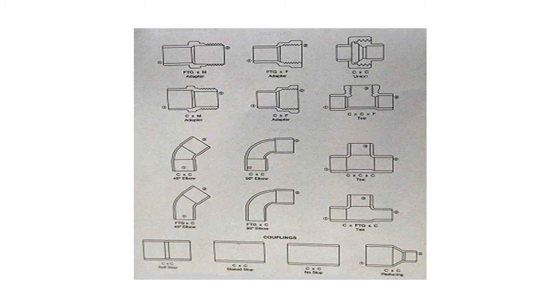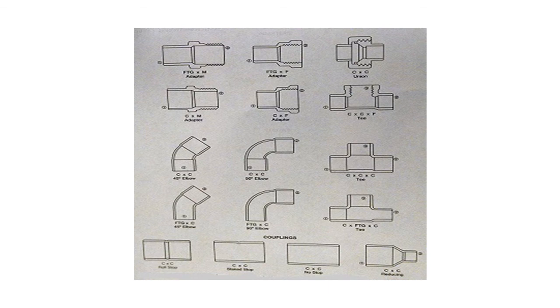The letter C stands for a fitting end that can be soldered or brazed, and the copper tubing will fit into the fitting. FTG is the designation for street fitting ends, which means the end of the fitting is the same size as the pipe it's being used with and will fit into a fitting. M is a designation for threaded male end, which screws into a female threaded socket. F is the designation for a female threaded socket.